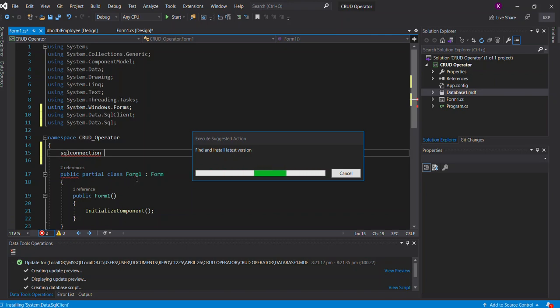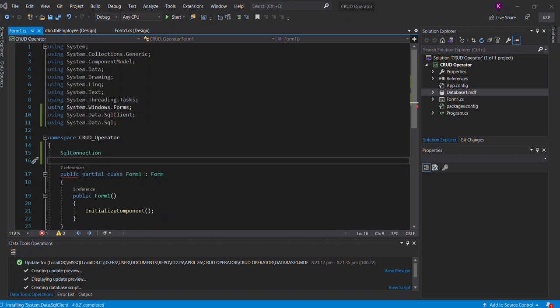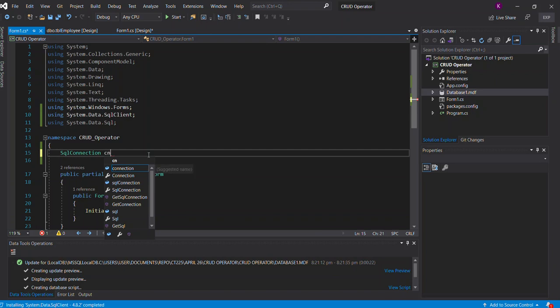This is not a developer edition, this is actually a professional Visual Studio that I have installed in my computer. So this is licensed. Okay, so the NuGet package has been installed.